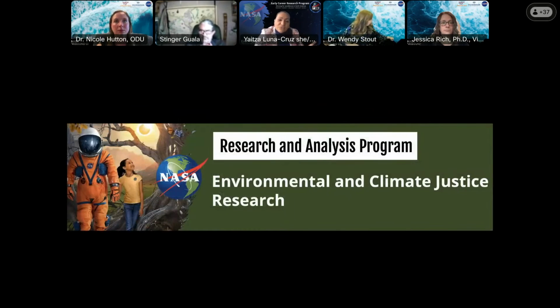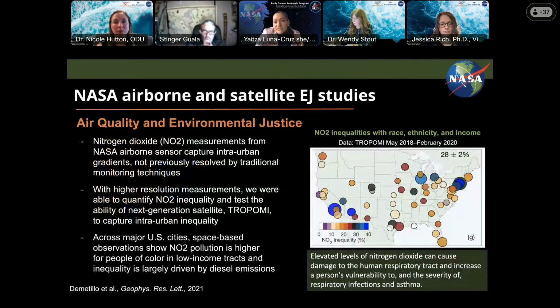So also, in another program element, the Research and Analysis, we have a lot of environmental justice and climate justice studies in the R&A program. For example, here we have a NASA urban and satellite EJ study combining aircraft measurements with satellite measurements.